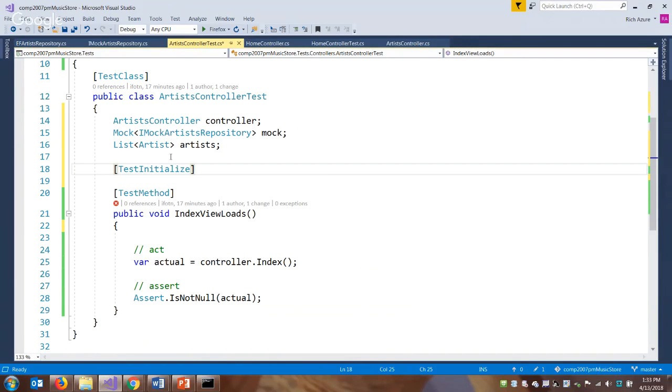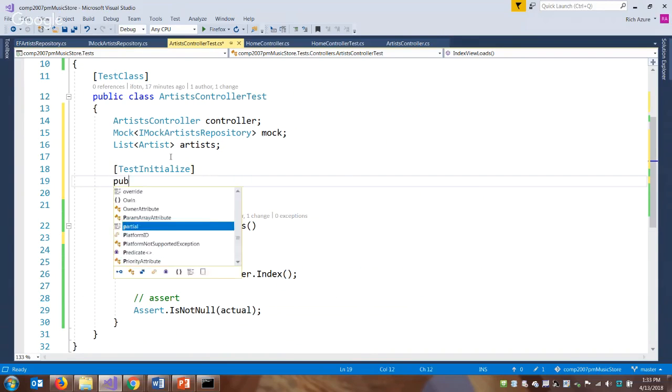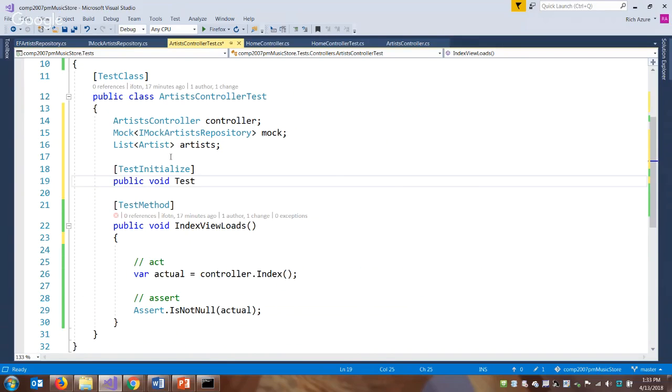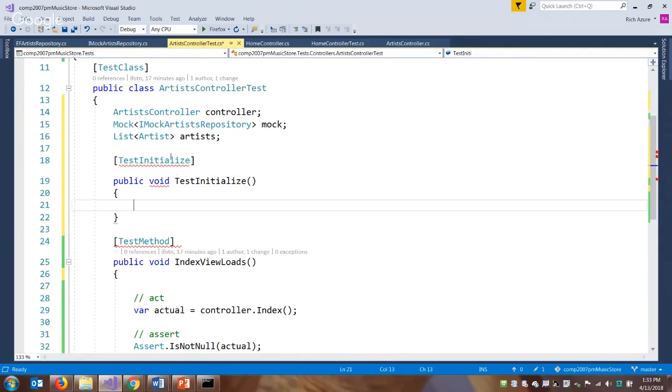It doesn't matter what the actual method's called; as long as it has TestInitialize declared above it, it will run automatically before every unit test. I typically just call this method TestInitialize, but it can be called anything.